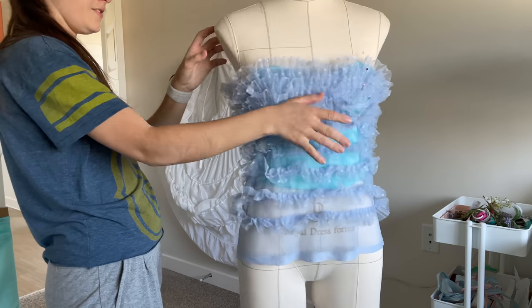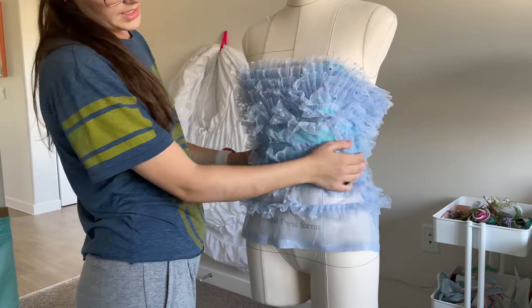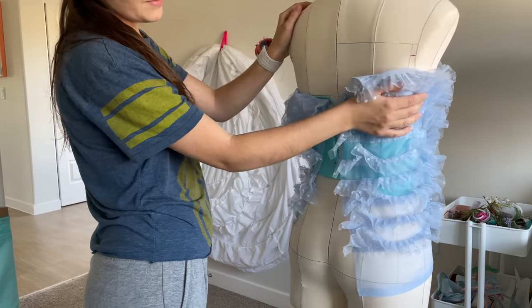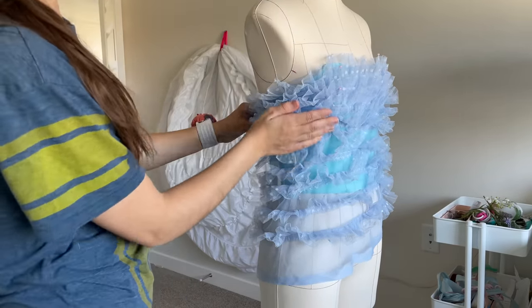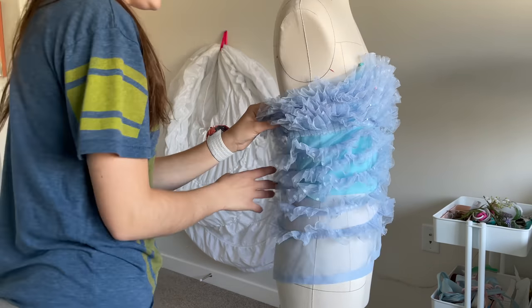With ruffling this fabric on the bust, I think I want it to be ruffled at the top and then kind of tight down here. So I don't know how I'm gonna do that yet down there. I'm trying to decide what to do with the back. I don't know if there should be ruffles in the back. I guess it might look kind of cute. So I just kind of need to pleat this, I think, and then hand sew it down in a way where all the ruffles go up, and then do a waistband before you add the skirt.